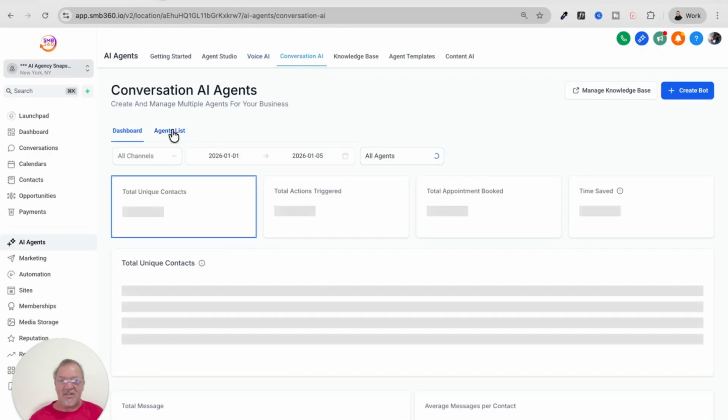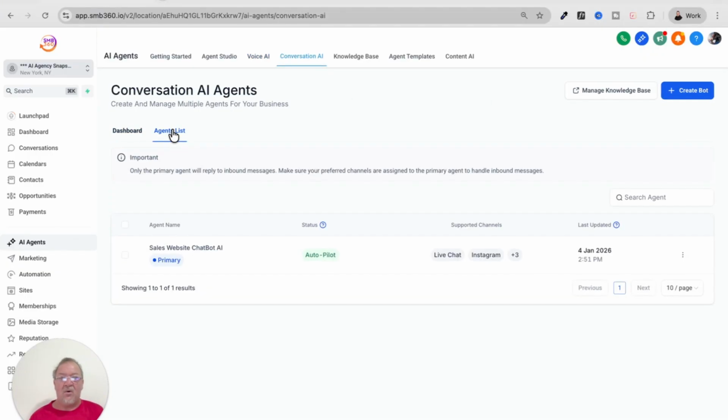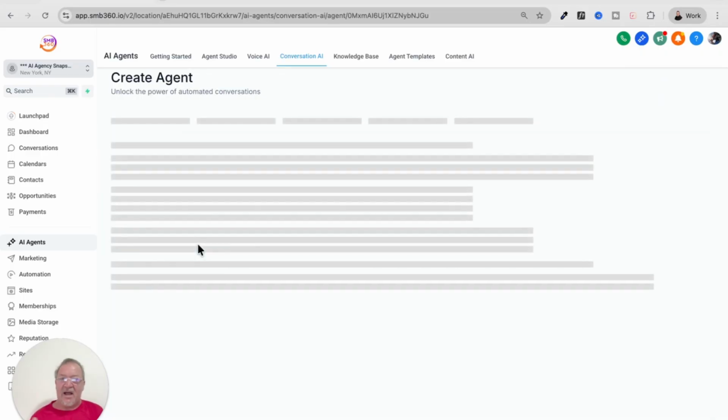Now, inside of the conversation AI, keep in mind the voice AI only monitors the inbound phone calls, but there are many other channels inside of High Level that a customer can contact you from. They can text your business number. They can communicate with you via Facebook. They can communicate with you via Instagram if you're on social media. They can maybe come across your website and you might have a chat widget, whether it be a live chat widget or something like that. They can be communicating with you on your website for that particular communication mechanism. Now you have the conversation AI piece, which is going to pick up all of the other channels and communicate with them from there. So I already have that pre-built.